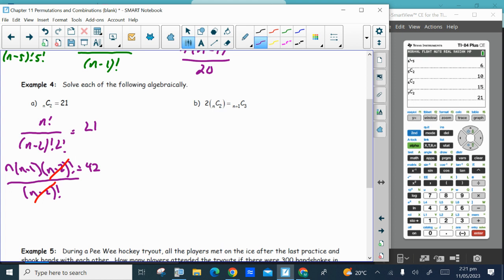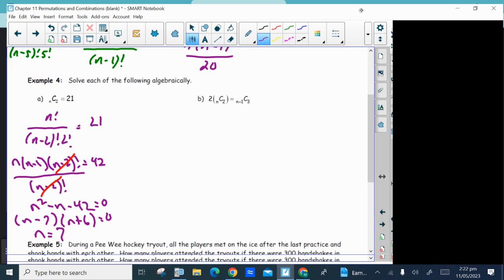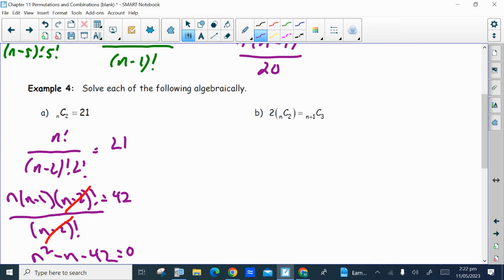and we solve the quadratic that remains. It's n squared minus n equals 42, or n squared minus n minus 42 equals 0. You factor that, it'll be n minus 7, n plus 6, and n can't be negative 6 because n refers to the number of objects you're choosing from. Can't be negative, so the only one that works is our positive 7. That's the answer we got by using our calculator, guess and checking. Now we see where it comes from.